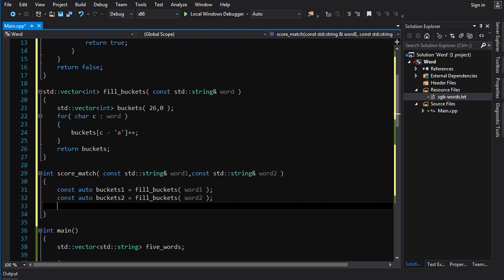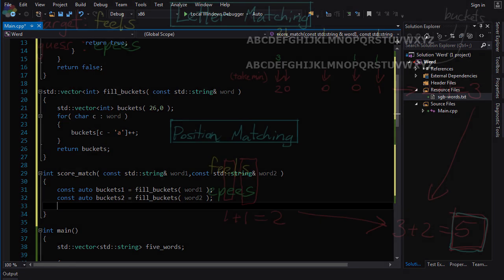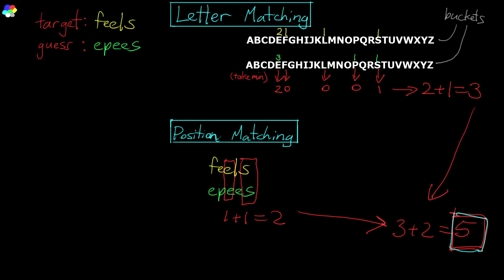Now what we want to do is count how many matches there are. So imagine word 1 has 3 A's and word 2 has 1 A. The matches are going to be 1, right? Because you can only match 1 A with one of the A's in the other word.